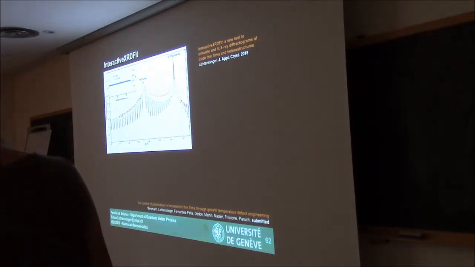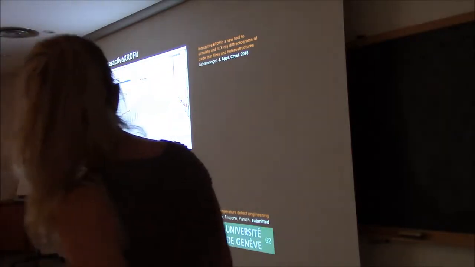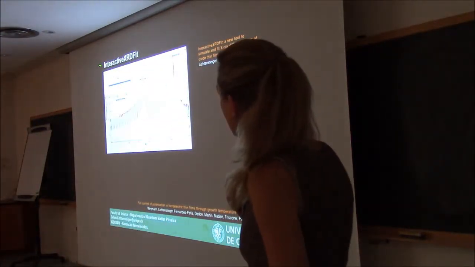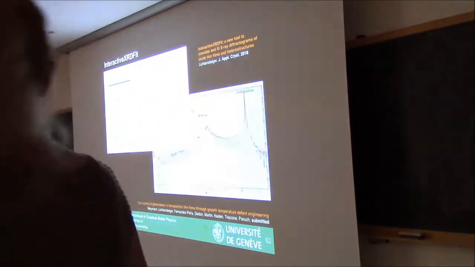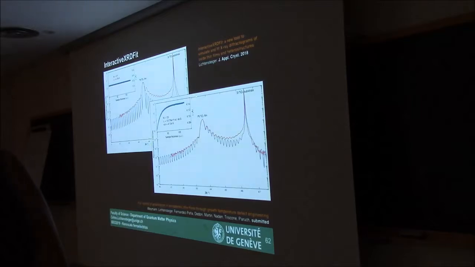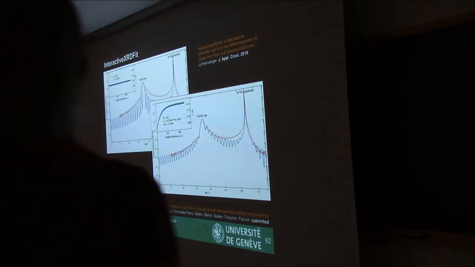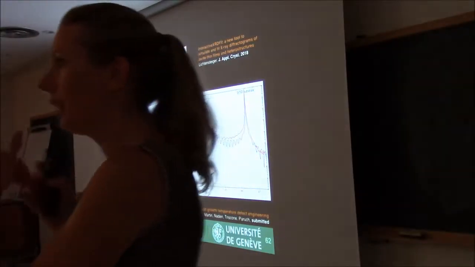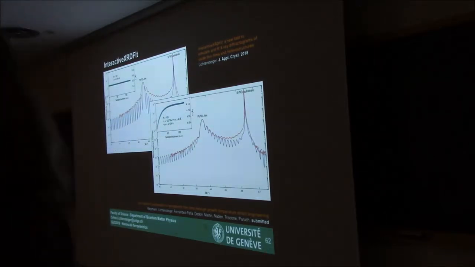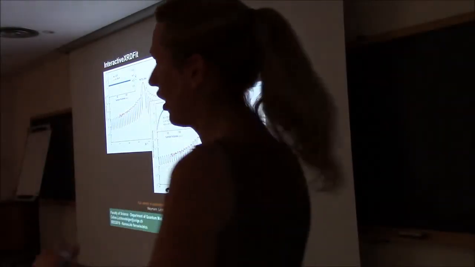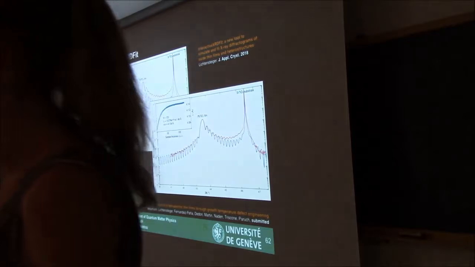You can choose the C-axis to be at the correct position, but you see that it doesn't fit so well. So the trick was to modify this program to be able to have a profile of the C-axis over the film thickness, and when we did that, the fitting is much better. So we were able to see from the X-rays that you don't have a constant C-axis, you have a gradient of the C-axis, and this is related to a gradient of the polarization, related to the gradient of the lead oxide vacancies. And now I'm just advertising a bit for this program.